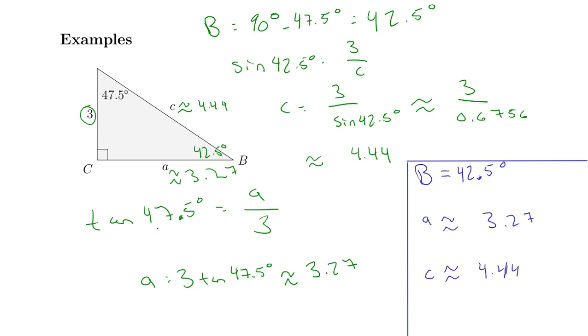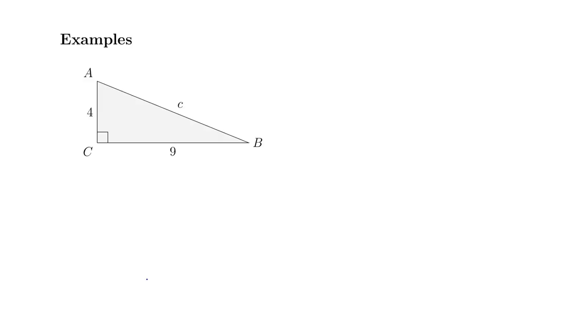If you'd like, instead of using tangent of 47.5 degrees, you could say, let's do cotangent of 42.5 degrees. That'll be the same thing. Or what you could do is say tangent of 42.5 is going to be 3 over A. So there's all these different things that you can set up. And as long as you've got a calculator where you can actually figure out what those trig function values are, everything should be pretty gravy.